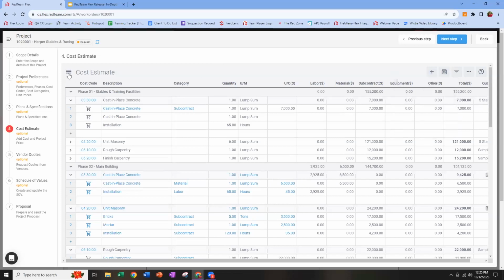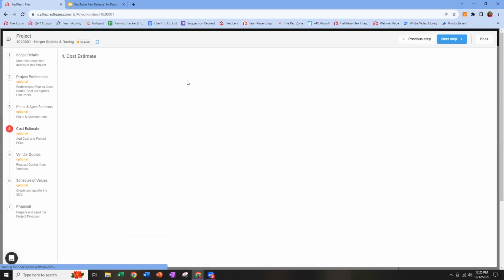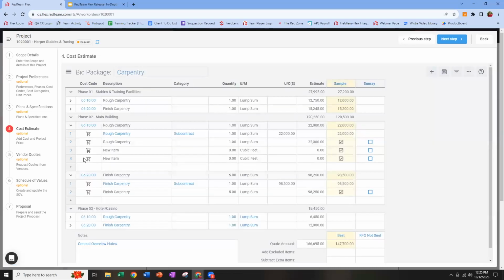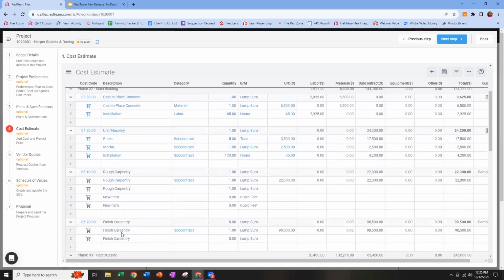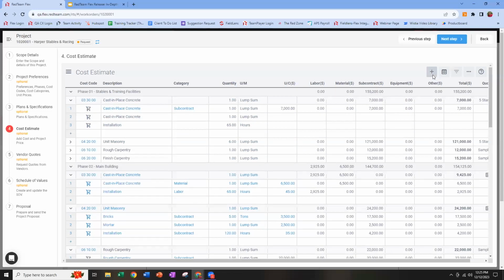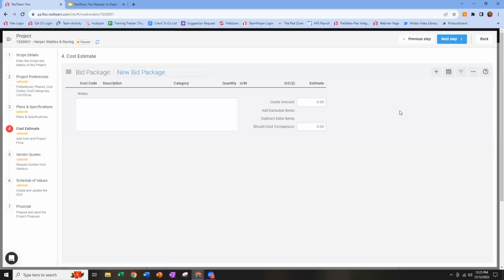So I'm going to show you an example of what I've already got built, carpentry and masonry, right? We can come in and see our bid packages from here. We segment the estimate into a bid package where we said, hey, carpentry includes rough and finish carpentry. I invited my bidders and I can go ahead and select as best from here. I'm going to create a new bid package for plumbing, right? So that's not something that's in my estimate already. If we come here and add a bid package, it starts out blank.